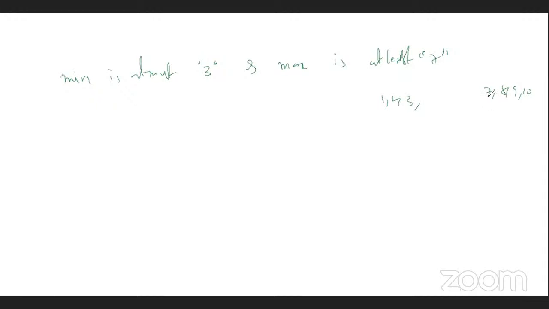Between 3 to 7. Minimum is at most 3. Maximum is at least 7. And he is not saying anything about the remaining numbers. Yes, sir. And the actual cases, how should we do? Minimum 1, maximum 7; minimum 1, maximum 8; minimum 1, maximum 9; minimum 1, maximum 10; minimum 2, maximum 7; minimum 2, maximum 8. So total 3 into 4, 12 possibilities you should write down.